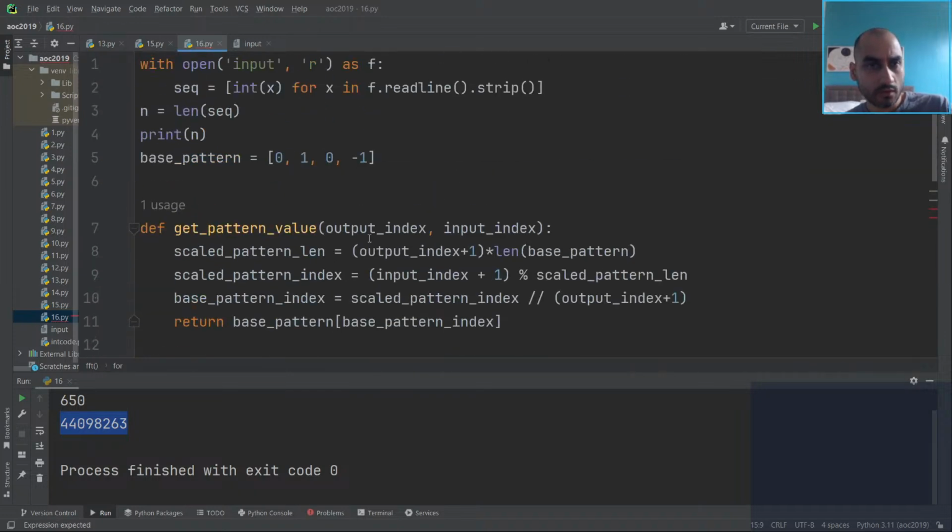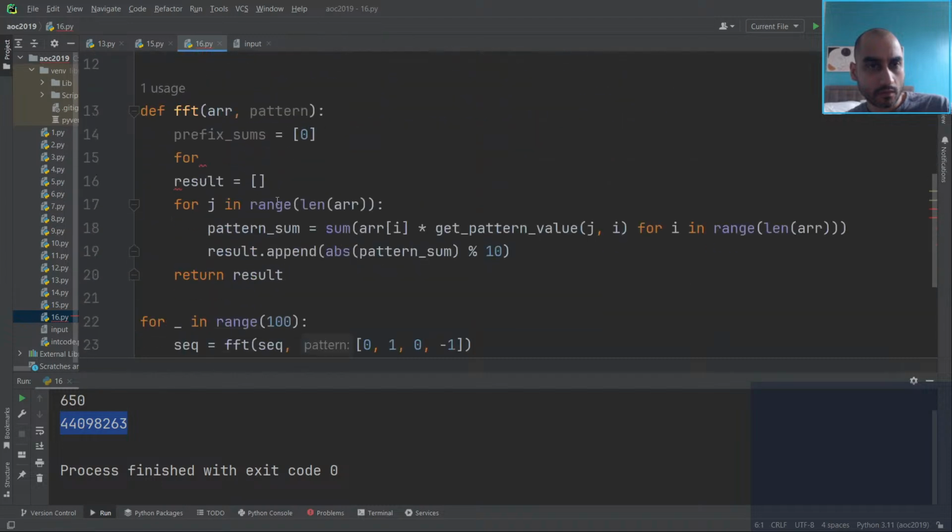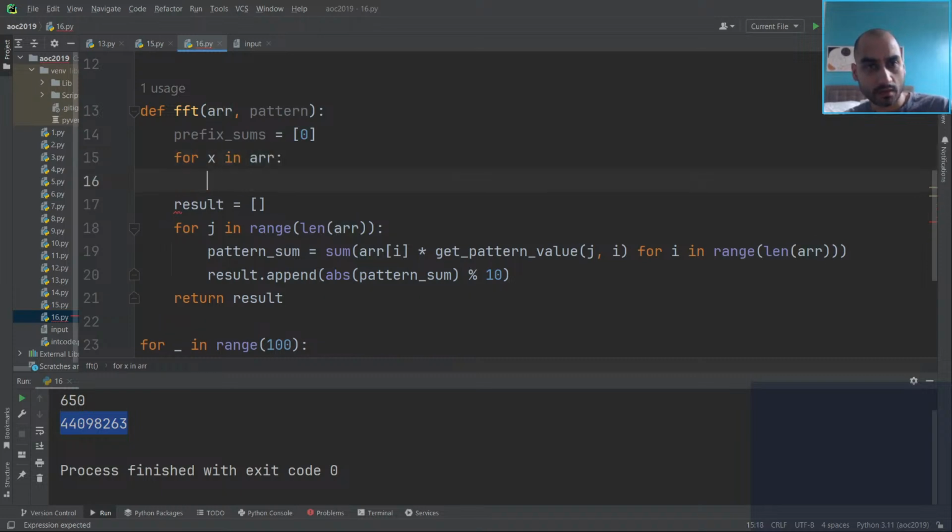For x in array, prefix sums dot append whatever the last value was plus x.